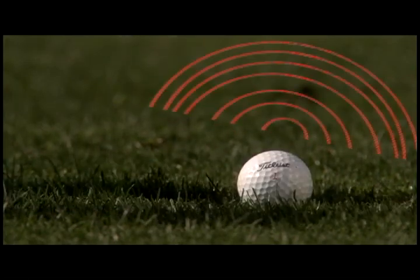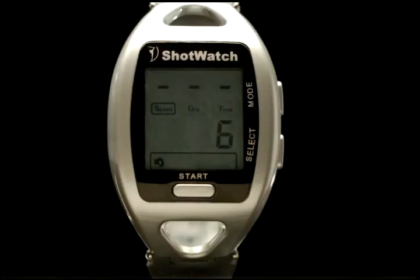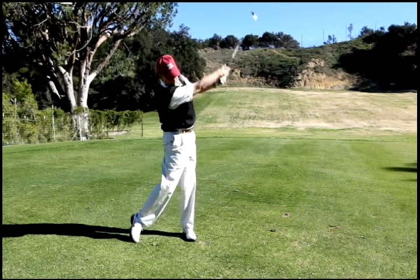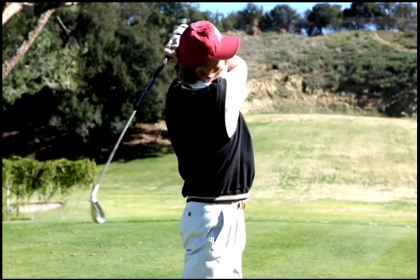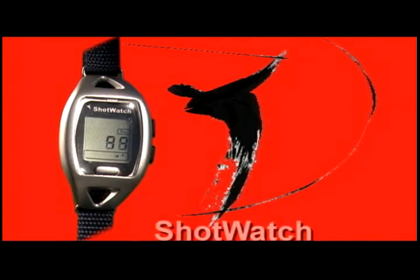Radar or laser beam ground instruments record swing speed at the instant of contact with the ball. These devices do not tell you if you were swinging your fastest when you made contact. We have found speed will vary as a function of the height of the arc. ShotWatch therefore captures a speed based purely on the dimensions of the individual swing plane. Boot up the ShotWatch by engaging the battery — a series of numbers flash, coming to rest at speed reading zero. Push the start button; three dashes will be displayed. Take a fairly relaxed swing and the ShotWatch displays a reading of, say, five. Swing faster and you get a reading of eight. Slow it way down and your indicated speed is three. Quite clearly, the ShotWatch is discriminating your own swing speed relative to your own swings of greater or lesser velocity. It is instructive to uncover the maximum speed you should swing without sacrificing accuracy.